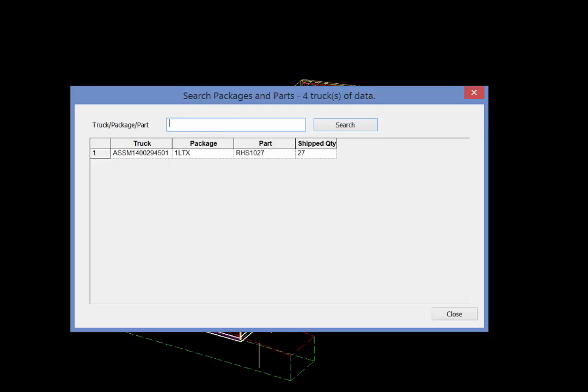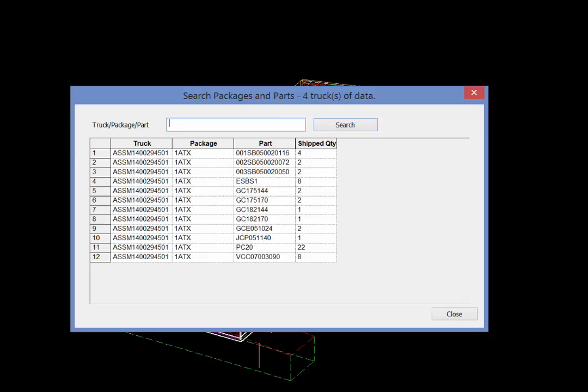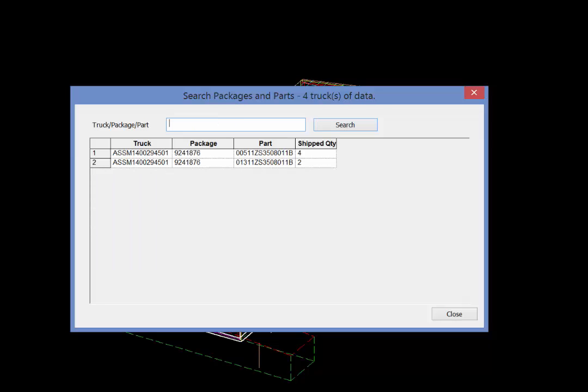The other thing I can do is scan the square code on a cardboard container, let's say, and I can see what's in the package without having to look inside. So that's a small parts package. That's a stack of secondary. So without opening the container, I can see what's in the container.